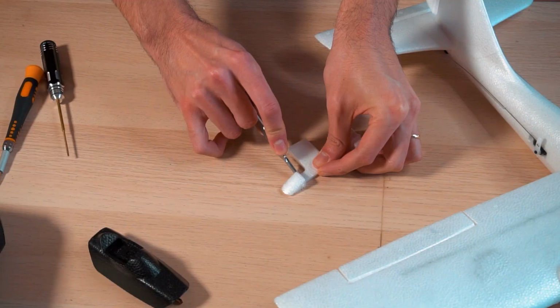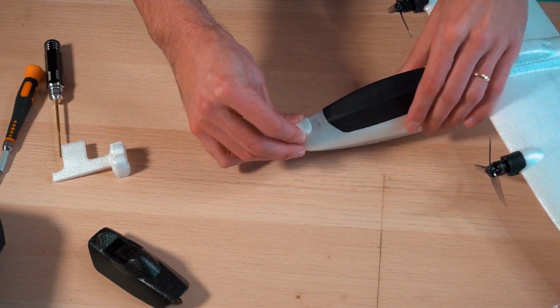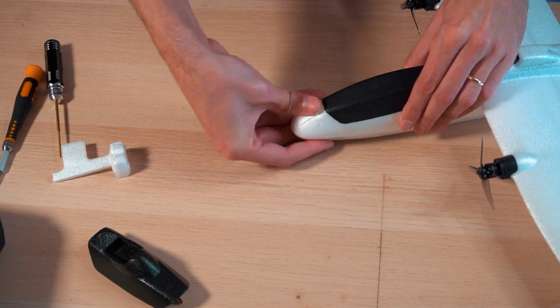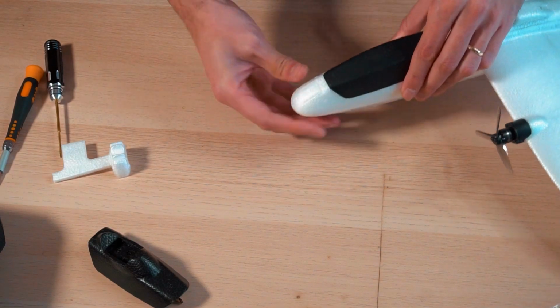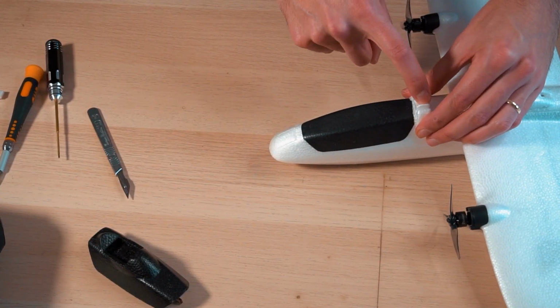There are a few extra pieces of foam included in the kit that are used to close the hole in the nose of the airplane, which is used to put the camera, but in my case I'm not gonna use any cameras, so I'm gonna use it. And there are a few other things that you can use to mount the camera.